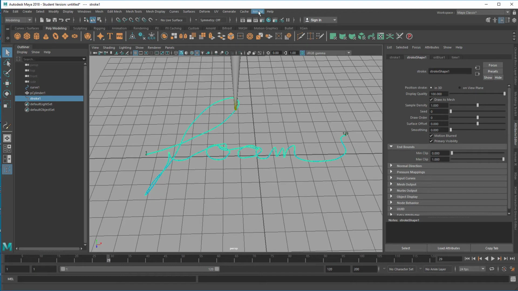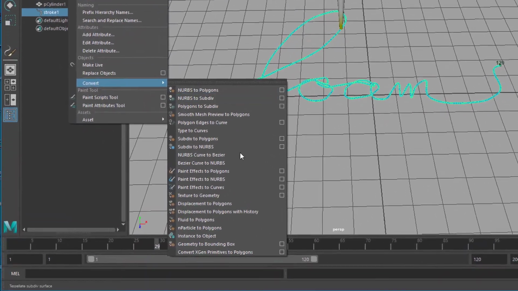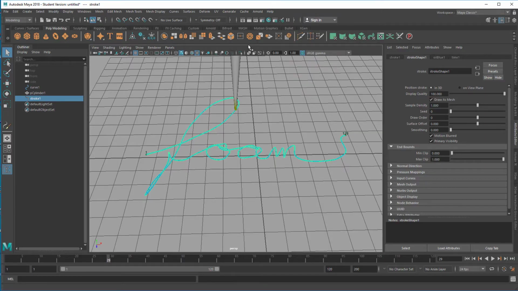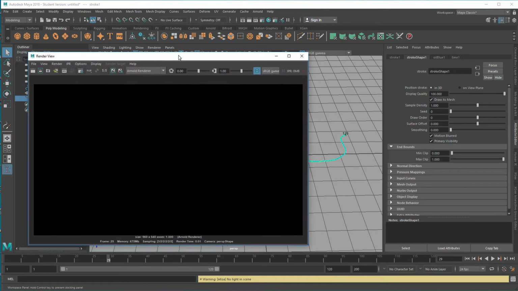When you render it with Arnold, you will only see black because the paint effects need to be converted to polygons, which we won't do in this tutorial. It's pretty simple, really. Under modify, convert paint effects to polygons. But here we need Maya as the renderer. Let's click here. Arnold is the default renderer.